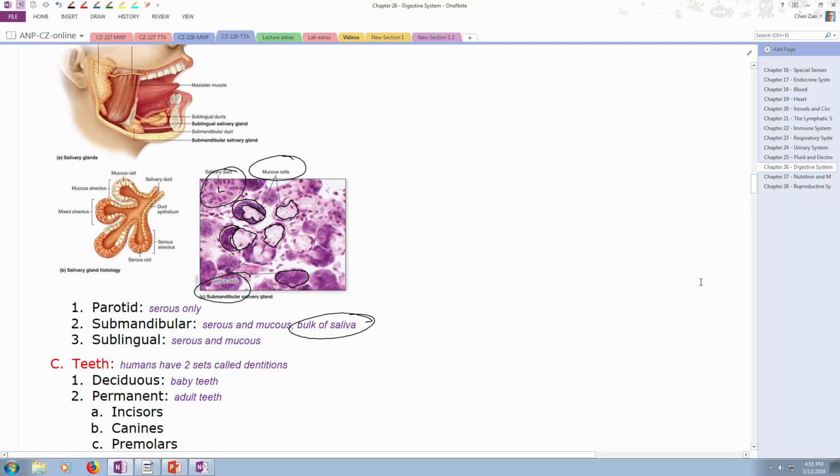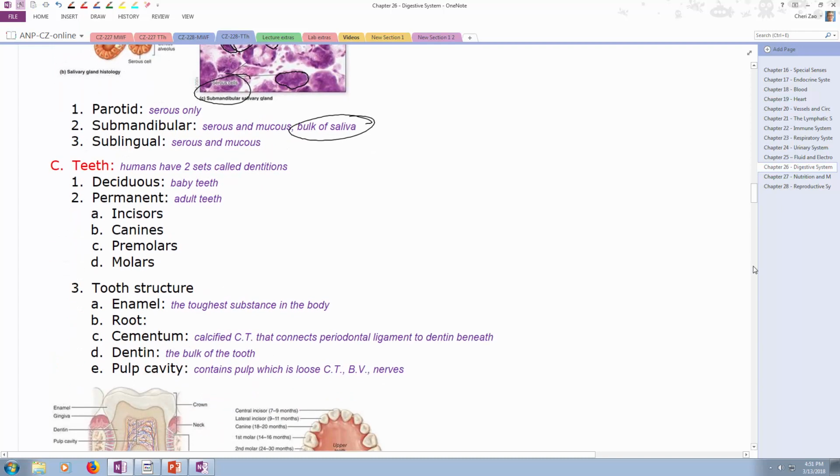Moving on in, let's talk about the teeth. Humans have two sets, and we call our teeth dentitions. And so when you have false teeth, those are dentures. And that's also where Dentyne gum got its name, because somebody did a little bit of research and found out that dentitions and gave a gum the name Dentyne, and it's meant to be chewed by your teeth, and that worked out very well for a long time.